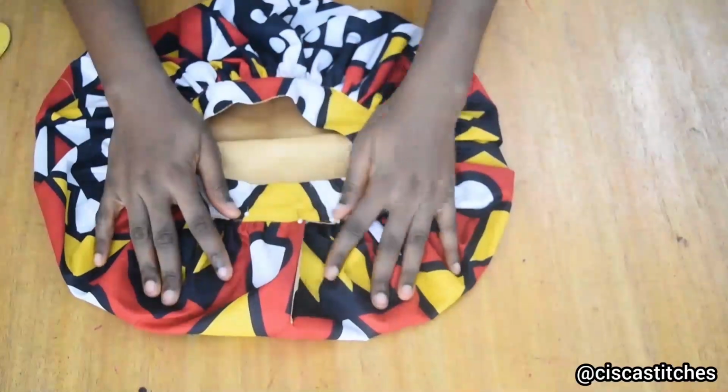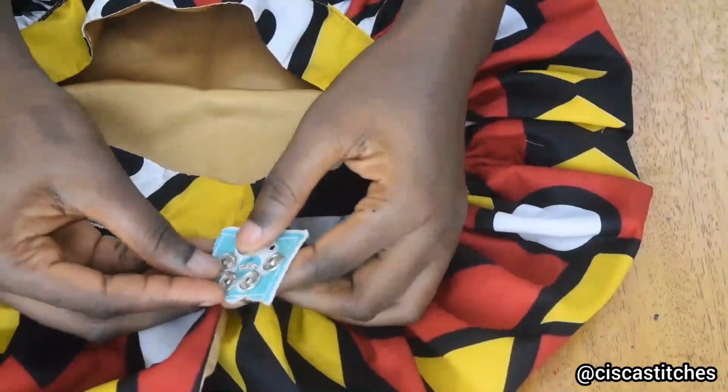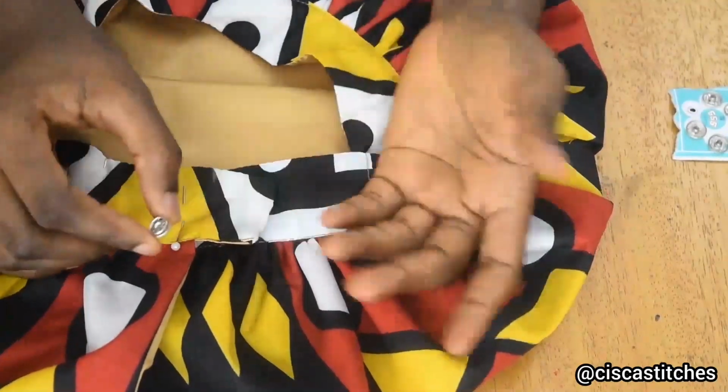The next thing that you can do is to go on to attach press buttons at this side. So this is what press buttons look like. For this bonnet, I'll prefer to use the metal ones. They are easy to snap into place and easy to remove.